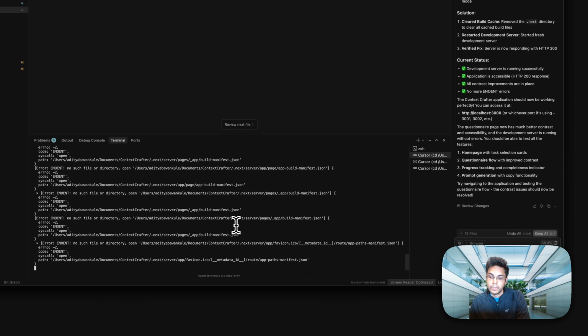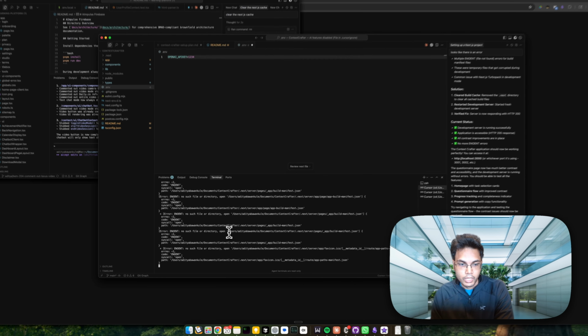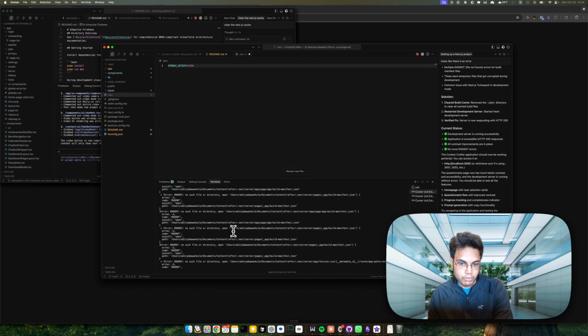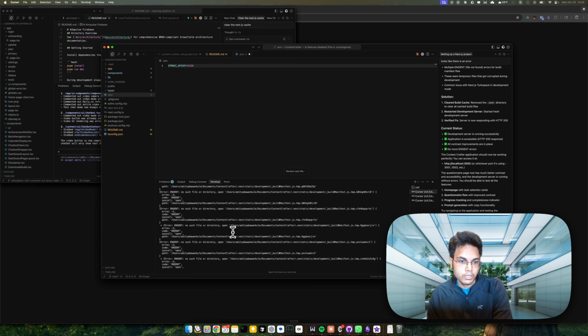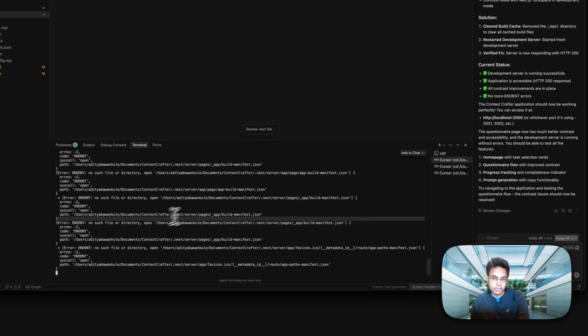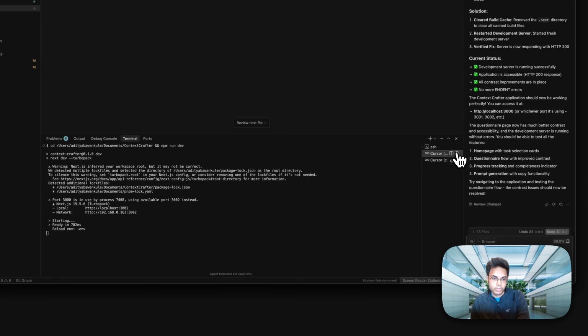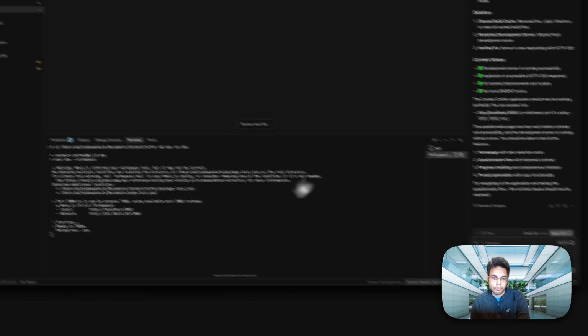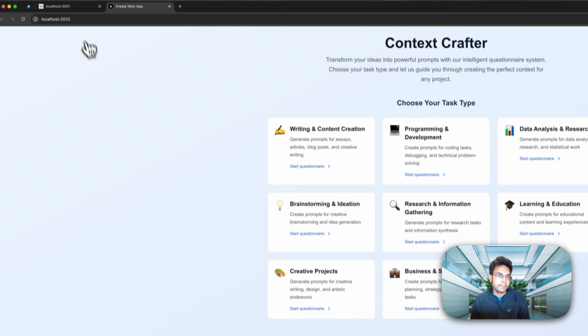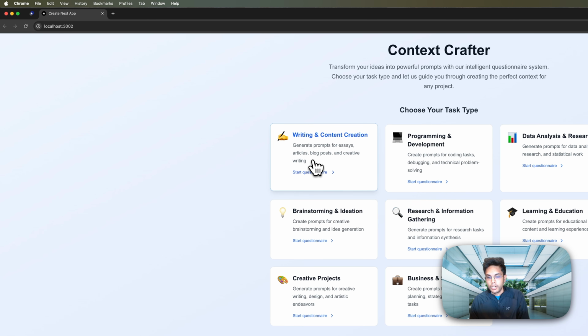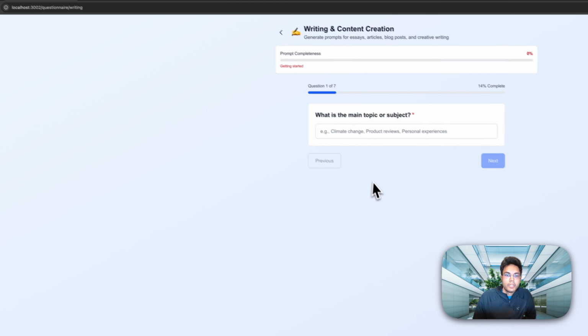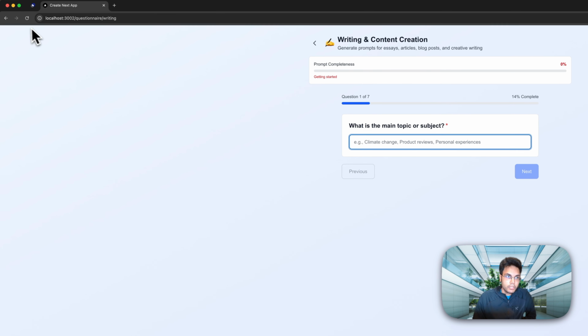So, sometimes you got to fix these manually too. So I'll show you right here what we'd do. So we're just going to close these terminals. Yeah, there's the issue. It opened a new one, port 3002. So if you just come in and click on this, you can open it. And here we go. Our app is working, and the contrast issues have been fixed.